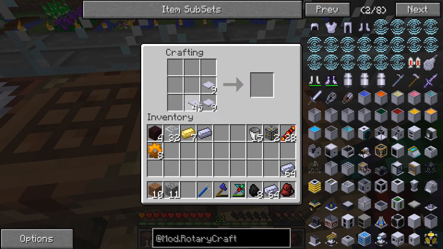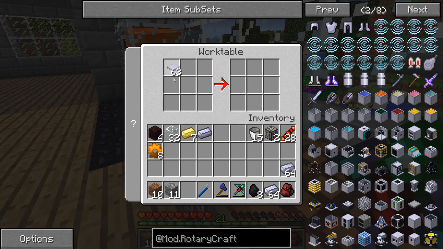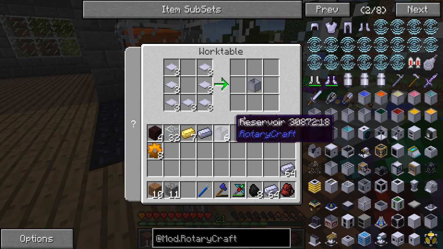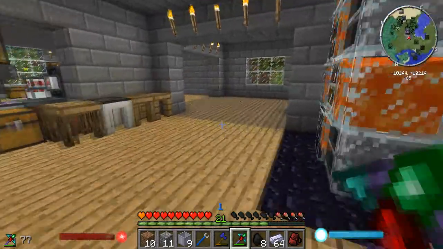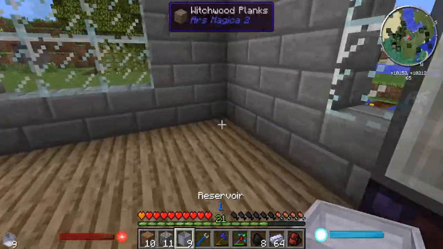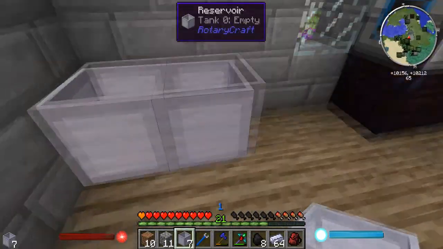Actually, it wasn't in that table, it was in that table, and then we'll put that all the way across. That'll make us 9, and then we'll make all 9 of these. And what's cool with these reservoir things here is they do actually have a connected texture, so if you stick them side by side with each other, they will actually connect and share the liquid.